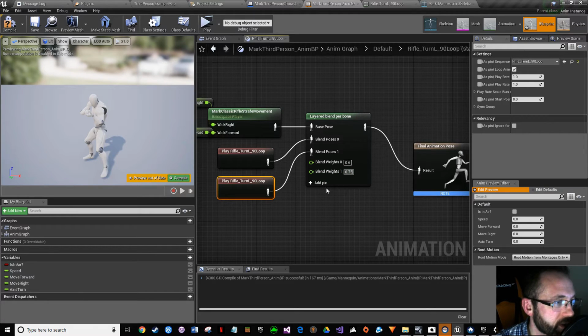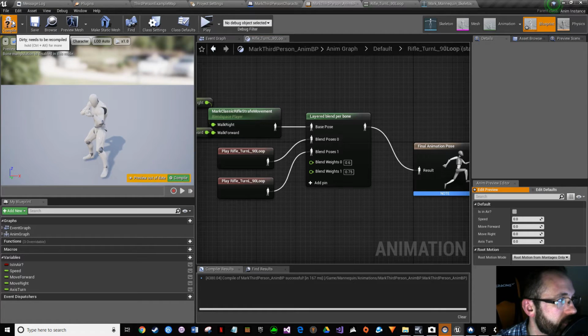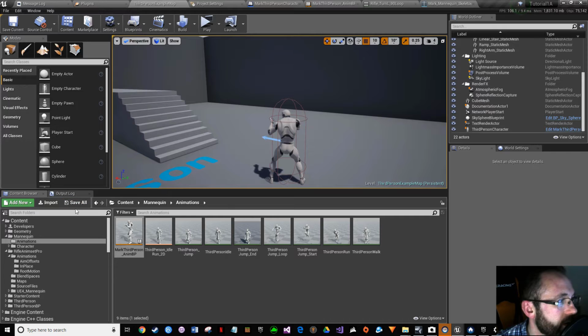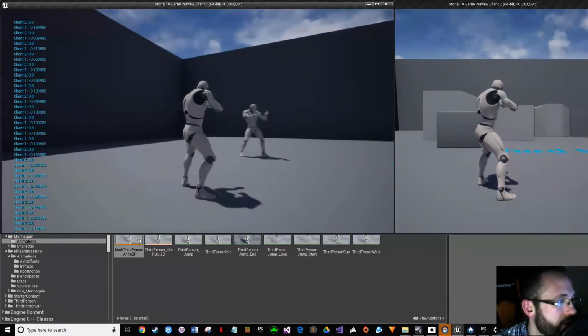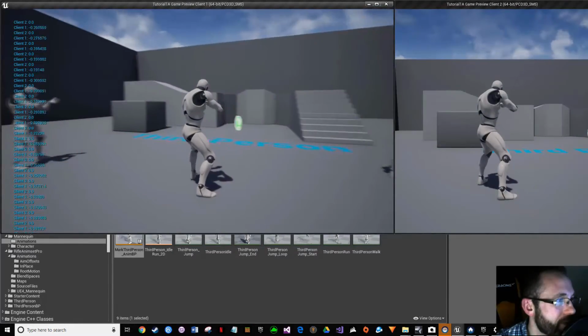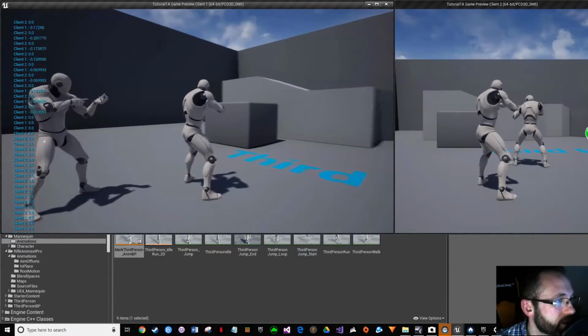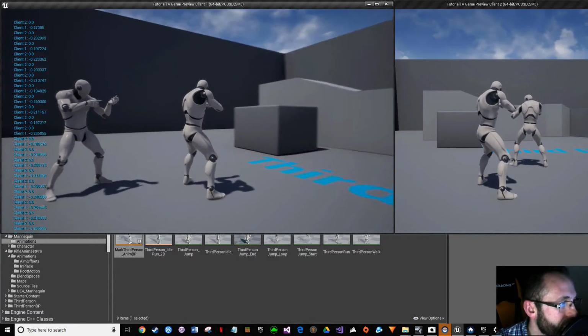So I have 0.6 for 0 and 0.75 for 1. That's what I found worked for me. So compile, save, go back to your main screen, save all. Now we press play. Now, the top of his body isn't yanking around like a madman. You can see on the right side of the screen, it's still not replicated yet. We're getting there, but he's moving around.